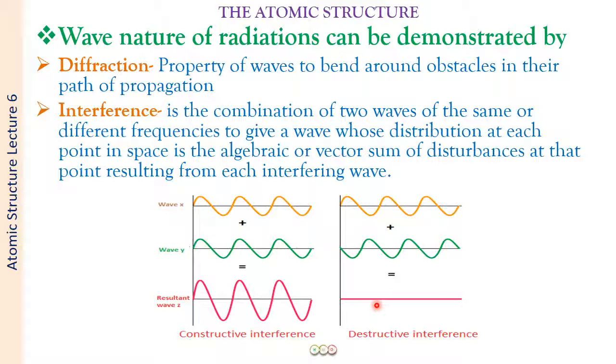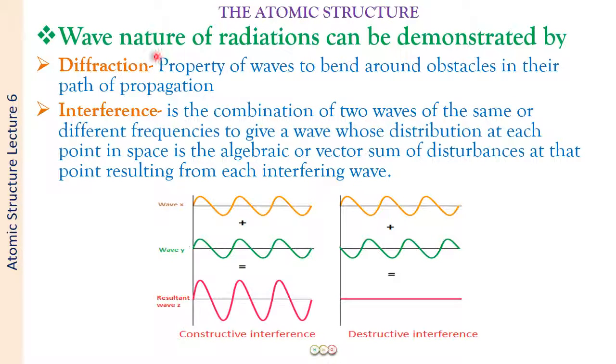They have cancelled each other, and that is what we call destructive interference, where the amplitude of the resultant wave is less than the amplitude of either of the waves, okay? This is the extreme case where we see 0 amplitude. There can also be a little wave of lesser amplitude, depending on the interaction. So interference is the combination of two waves producing another wave having a different interaction pattern, and the resultant wave is the algebraic or vector sum of those two waves.